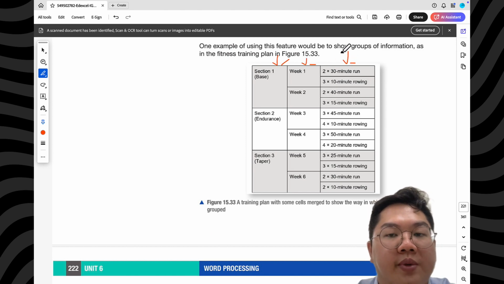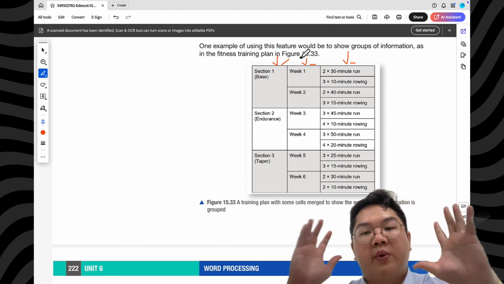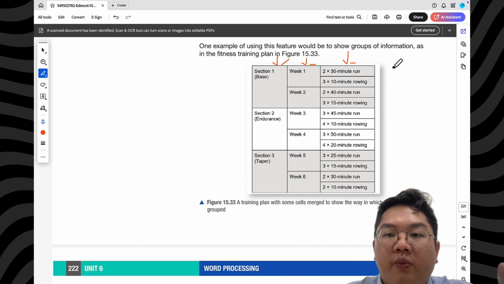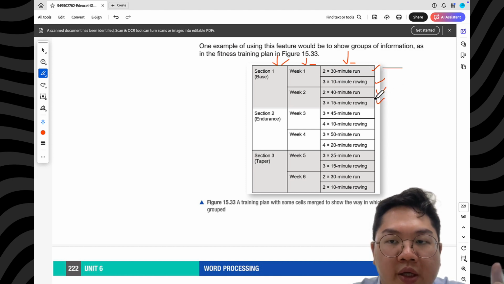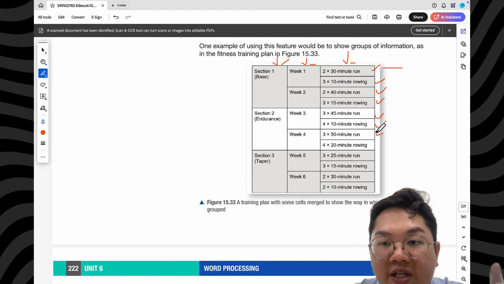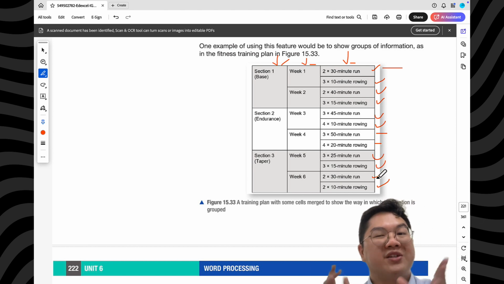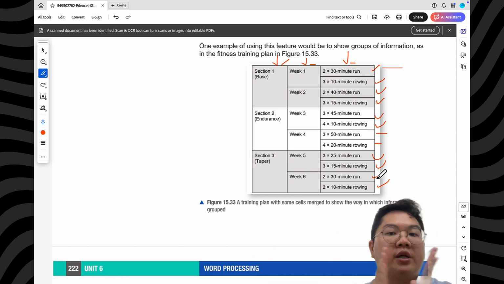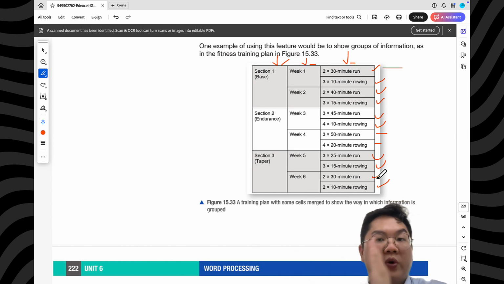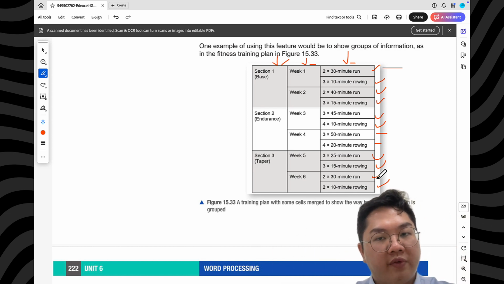The highlighter doesn't really like me, but anyway, there are three columns, and then we have to calculate the rows individually right here. So rows we have 1, 2, 3, 4, 5, 6, 7, 8, 9, 10, 11, 12. I hope that by this time you know how to calculate rows. Rows go down, but they hold horizontal information, and columns are stacked vertically. Okay, so we have 12 rows and 3 columns.